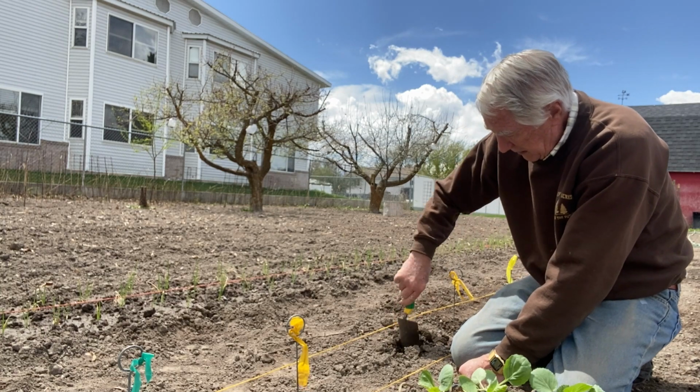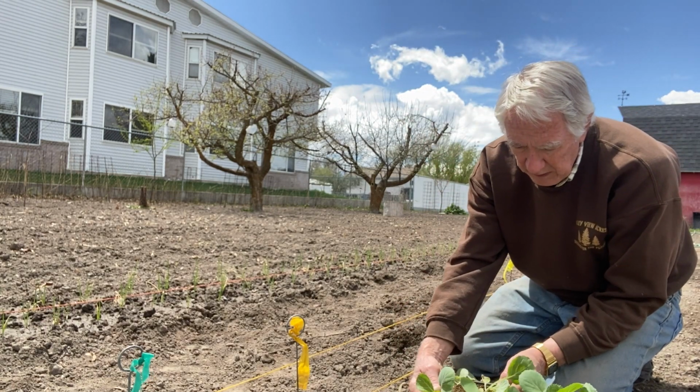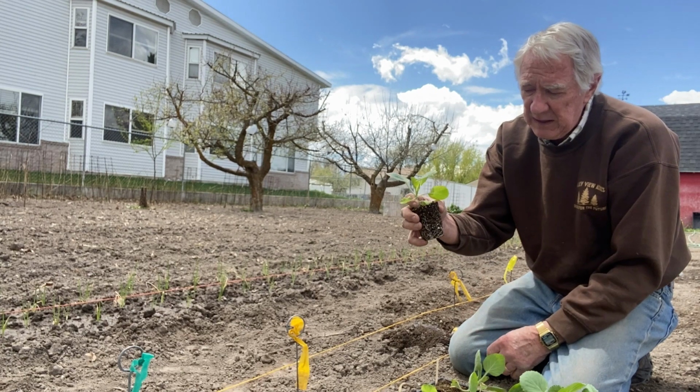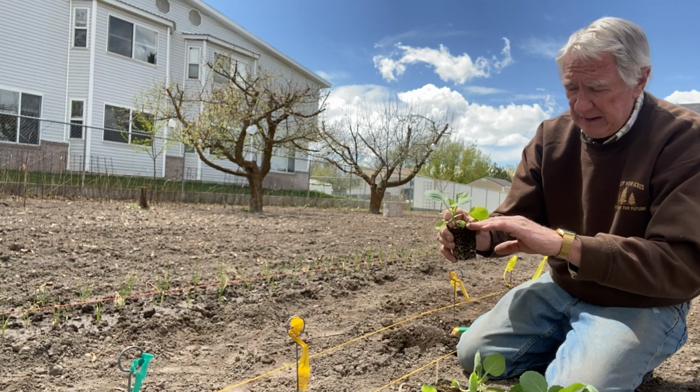I dig a little hole, and then I'll take the plant and I'll try to plant it at about the same depth that it is in its little cell here. So I want the soil to be about at that level right there.